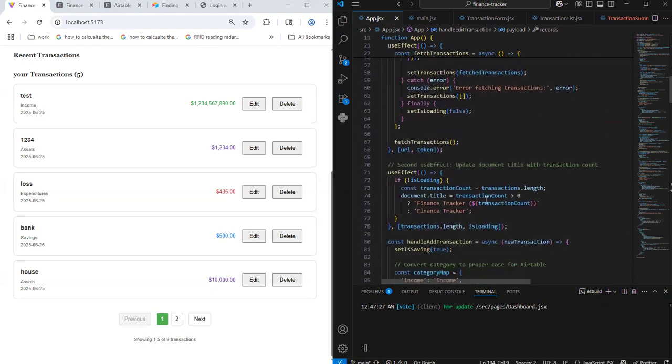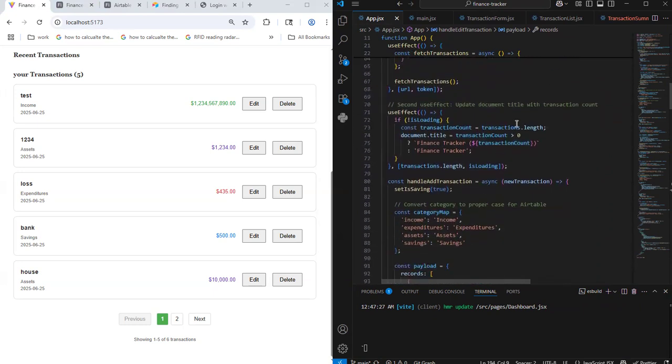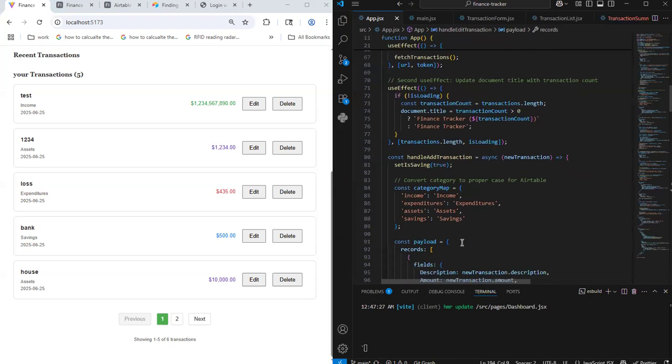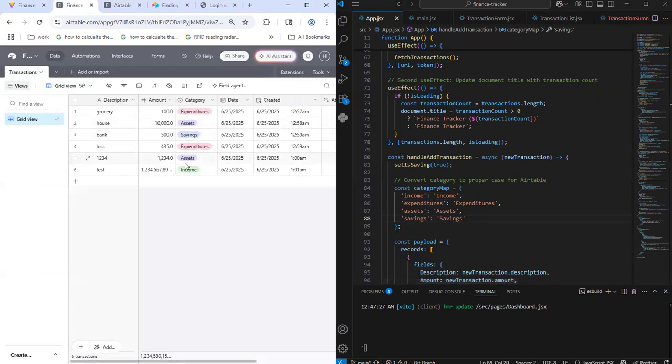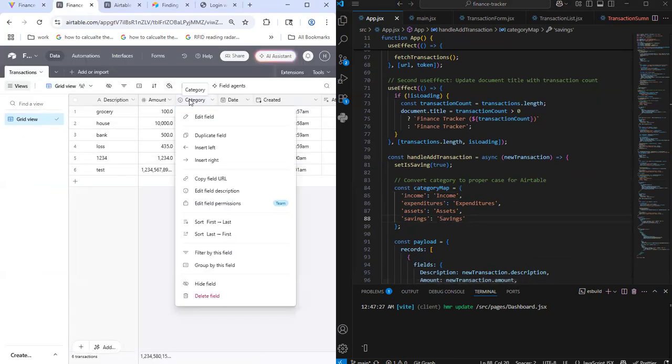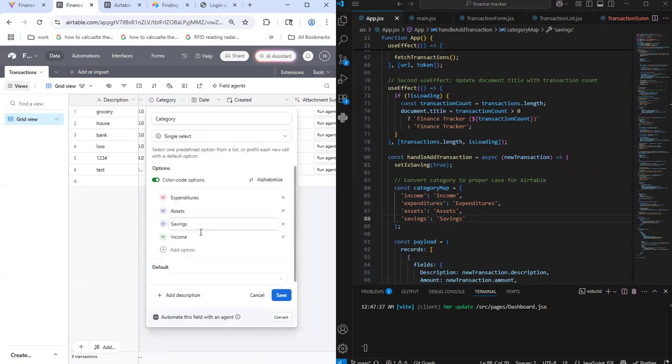Well, this is a second useEffect that I was supposed to be working on. And yeah, this is the category tab map. I can just change it over here. You see how this is capital, even if I would have a small case savings up here, it wouldn't work. Let's try that now.